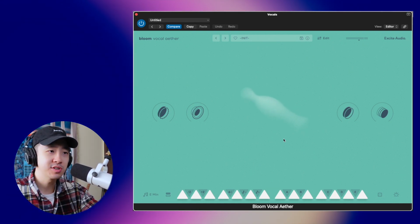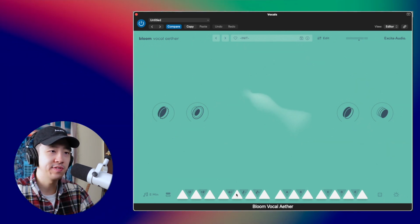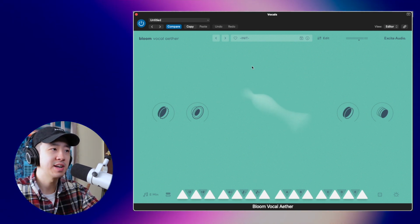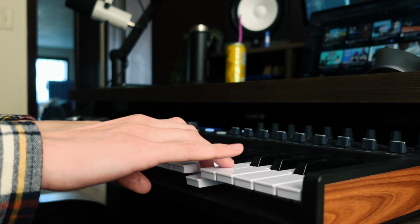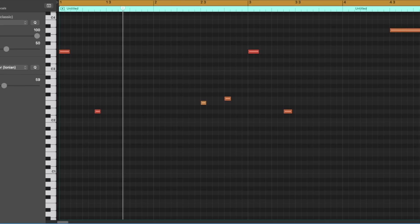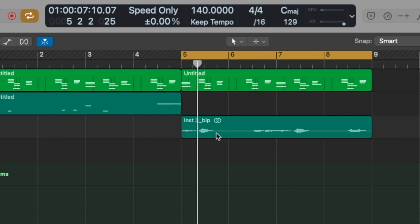But from first looks, it reminds me a lot of Arcade, because it looks like I got vocal chops laid out here with effects up here on the black notes, and I got some macro controls too. But let's find a nice sound. All right, so I found this Desire preset in the basic category, and let's lay it down. I'm gonna bounce out a high version just for some variation.